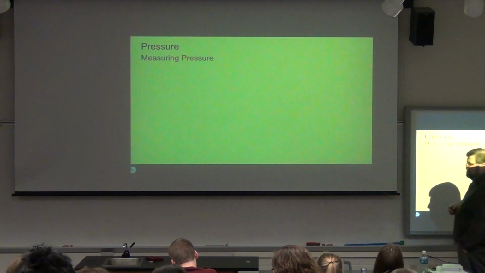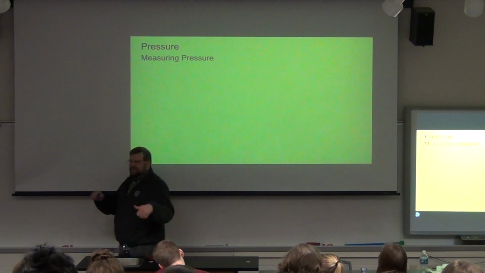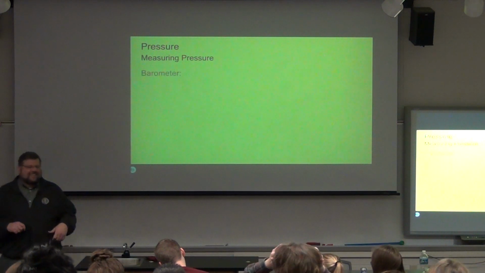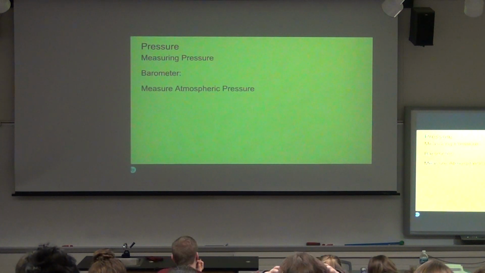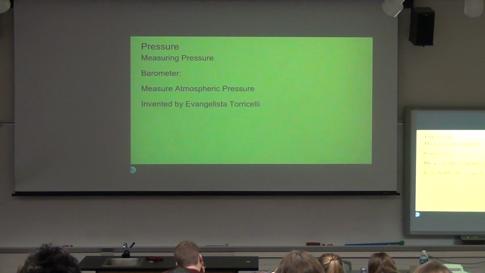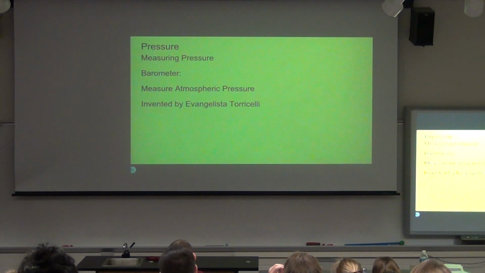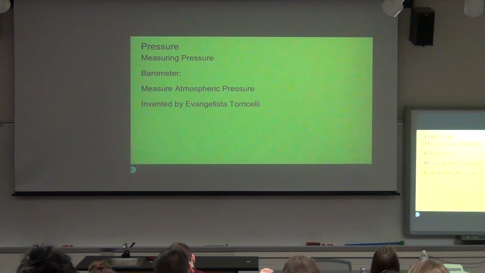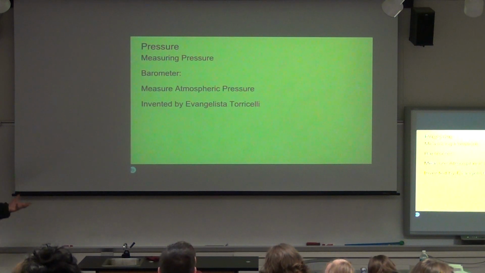More about pressure. How do we measure pressure? I'm going to go through this really quickly because we don't really measure pressure this way anymore. We use pressure sensors nowadays, but a barometer is what's used to measure atmospheric pressure, the pressure of the atmosphere. And the barometer was invented by, this name should somewhat make sense to you, except for the first part of the name, Evangelista Torricelli. A torr, yeah. So a unit of measuring pressure is named after this person, so that makes sense.